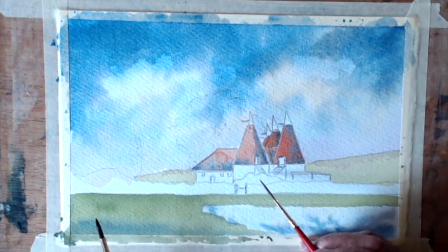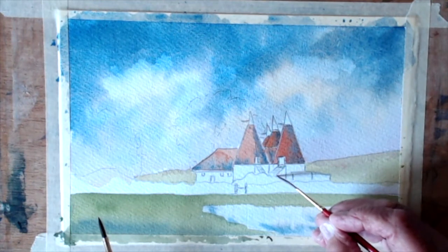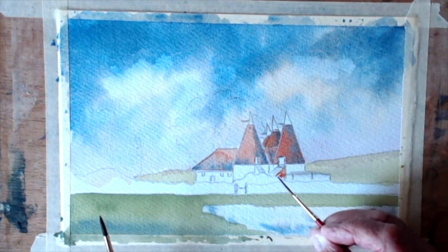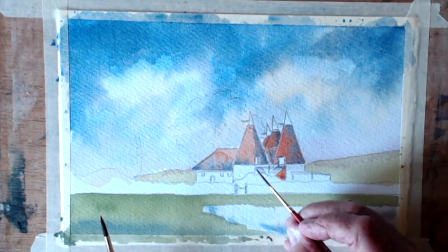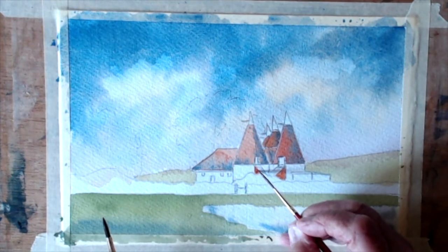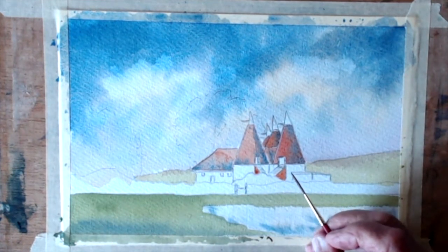Right, let's see where we're going. These are white, these are white. The staircase is brick, so we've got to put a bit of bricking on that, where they go up to the hops there. I suppose if a hop, skip and a jump, you know. I might be wrong. Probably am, but that sounds a good idea.